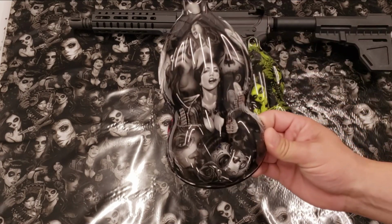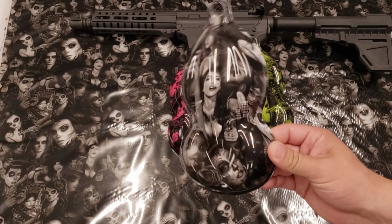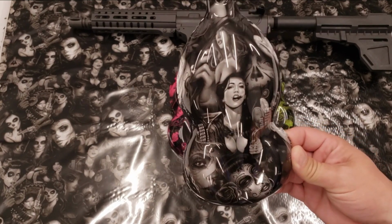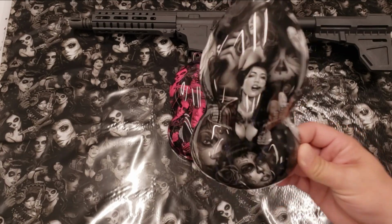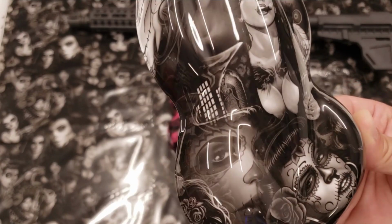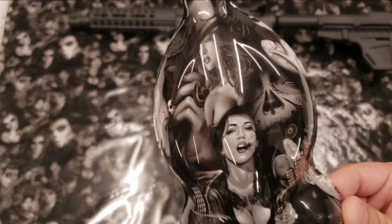Now, for this one, we're going to be doing it over a white base coat because that is what the customer asked for. So this is kind of a sample of what it would look like. This sample is actually a high gloss clear. On this gun, we're going to be doing a flat clear. But there's your little close-up so you can kind of see what it looks like actually dipped on something.